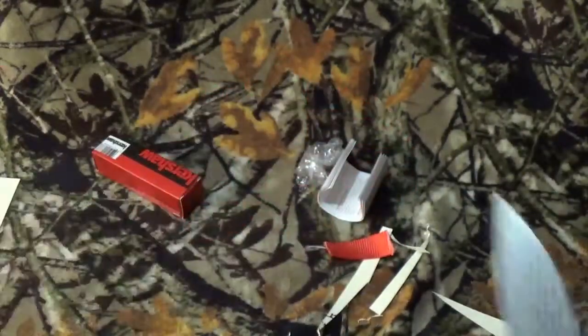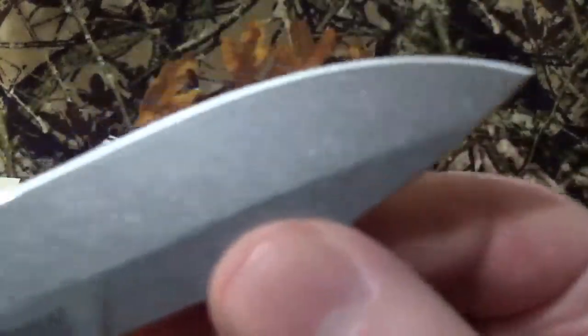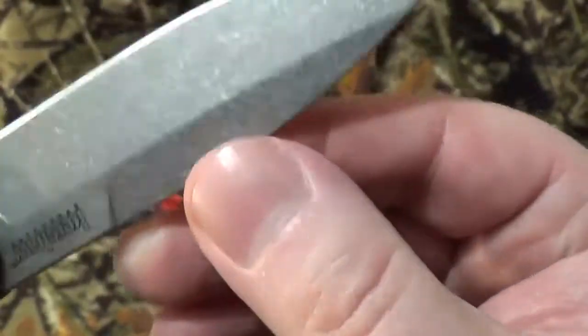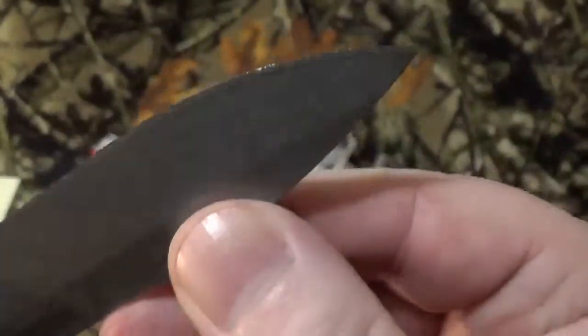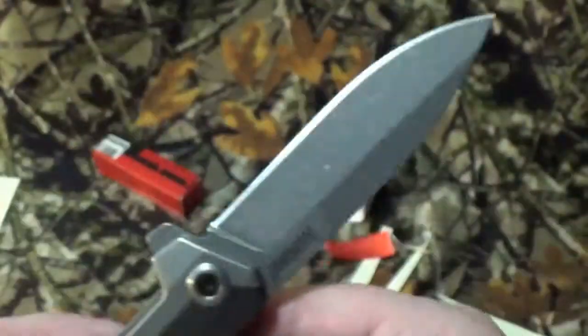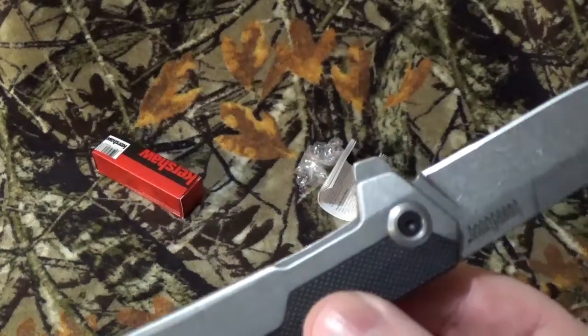Oh yeah. Now, as I always do, I really don't see anything on the blade itself. I don't see any little glinting or chipping or any weird stuff. I do see a little bit of paper flakes there, but still, not bad.